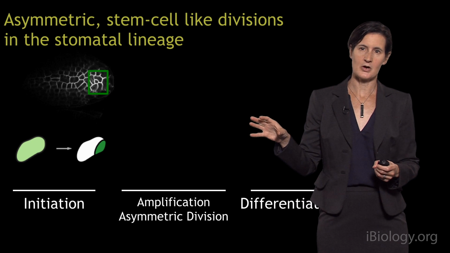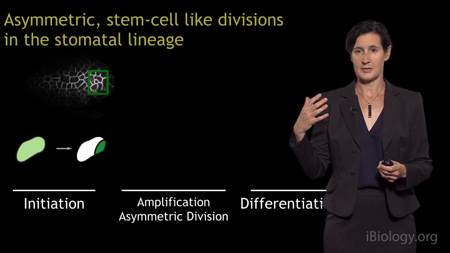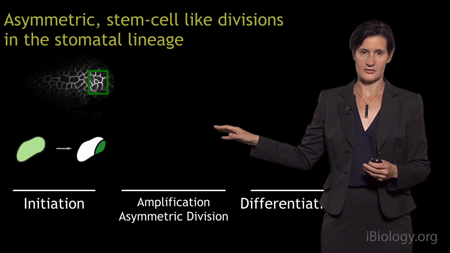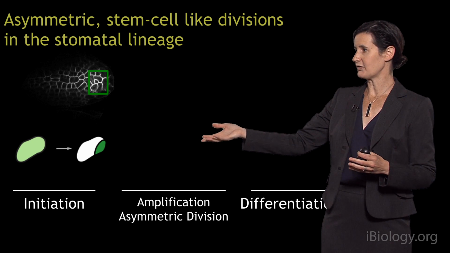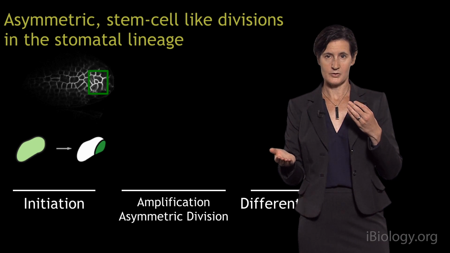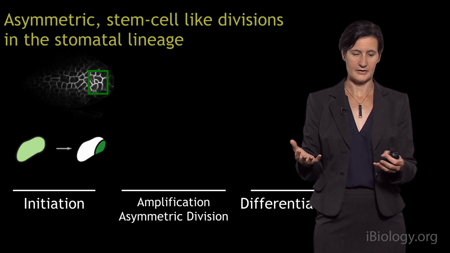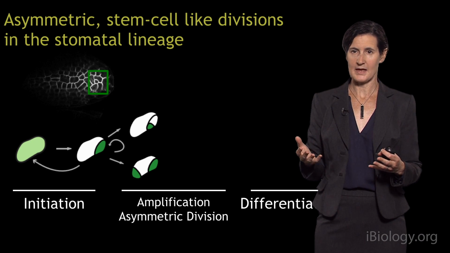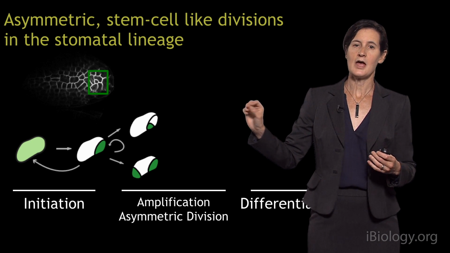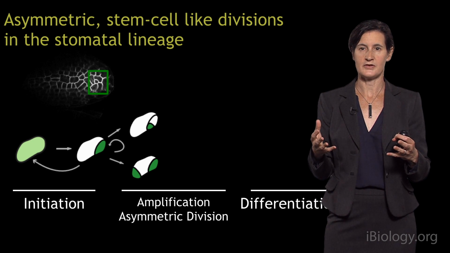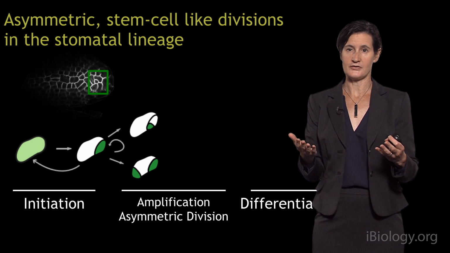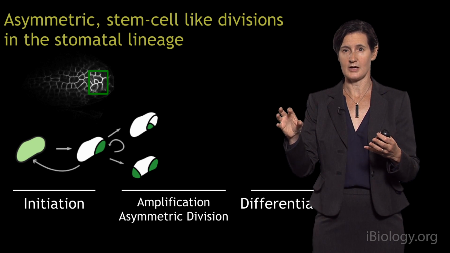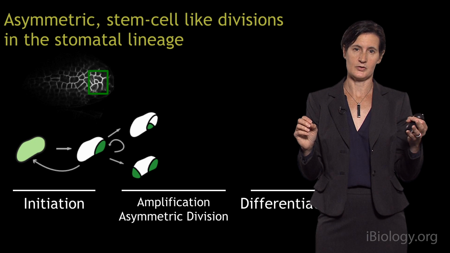And I'm going to show you this in the same cartoons throughout this talk. So we'll see the same color coding. You'll always see green for the stem cells, and then blue and purple as they differentiate. So in the initiation, we have an asymmetric cell division. Here I've color-coded the two cells as being different. They're also different in size. Once that happens, those two cells behave a little bit differently. And I won't go through the extreme details of this, but both of those cells can divide in different ways that will actually generate one or the other cell type. Remember, this is a stem cell lineage that will generate stomata, which will always be shown in color, and pavement cells that will always be shown in white.